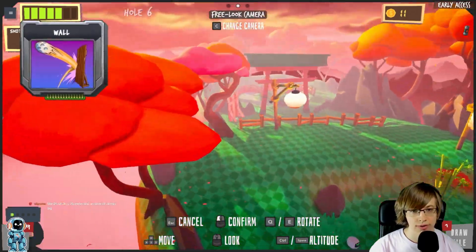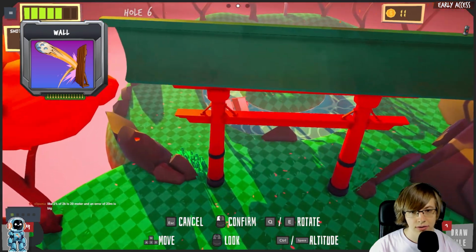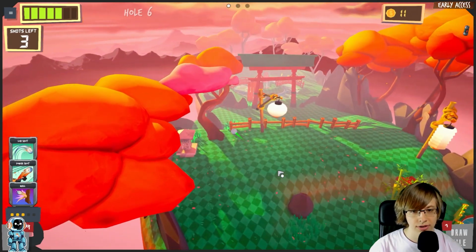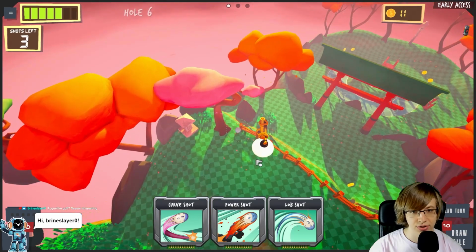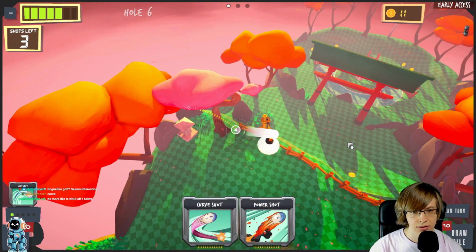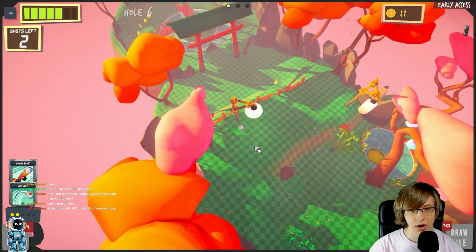Okay, wall, where do we want the wall? Maybe like right here? Just in case. Okay, power shot, lob shot. Okay, we're in a slightly better position here. Do we just try to fall down just a tiny bit? Lob shot. Let's get a power shot up in here. Dang it. Oh, I guess I'm supposed to go over there.